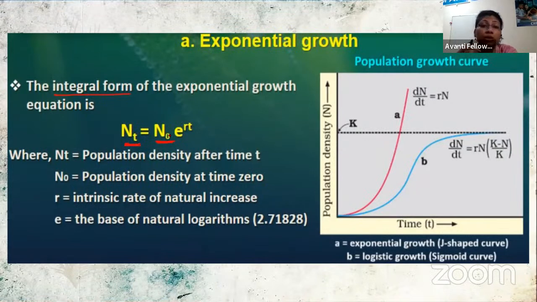For example, if we take a population in the year 2000, it will be taken as N naught. After 10 years, as you know, the census always takes place. If we take the example of humans, the census takes place only after 10 years. So now we have the year 2010. So 2010 is your Nt, and the year 2000 was N naught, that is time zero. Nt represents the current year of our census, which is given by N naught into e raised to the power rt, that is the exponential of the rate multiplied by the intrinsic rate of natural increase.